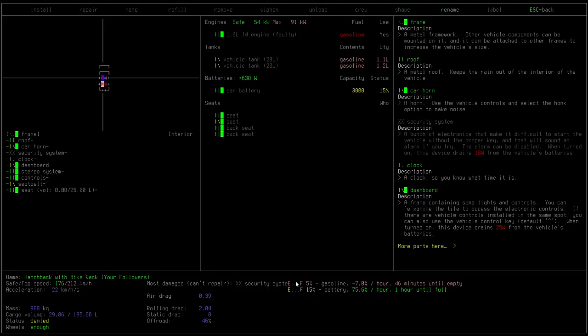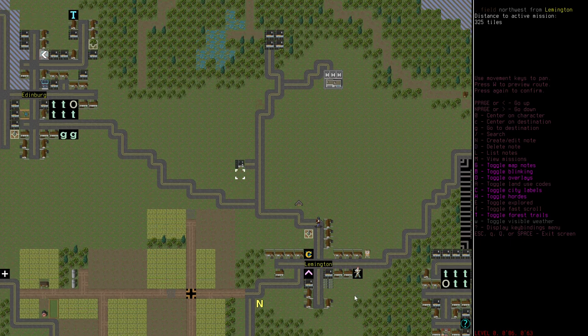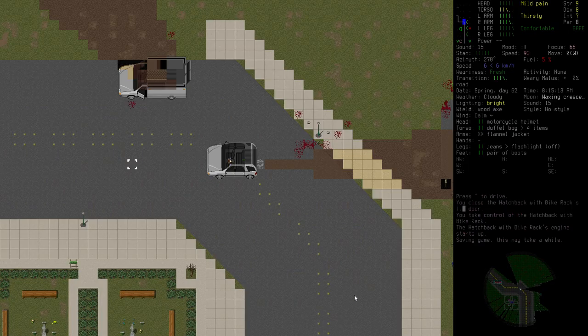So you see my car has only 46 minutes until the gasoline is empty, or the car is quite empty. Our battery will refill while driving, that's just a natural thing. Here it's important, you have to drive your car every now and then. Don't just turn it off and on, because that would drain the battery, just like in real life. Okay, so, well, let's drive just over to that evac shelter and back, okay? Just to give you guys an impression about how to drive cars.